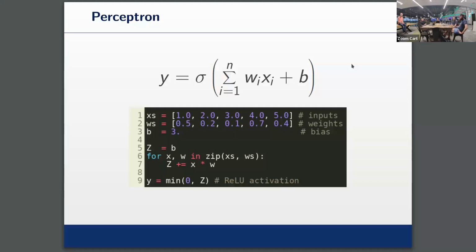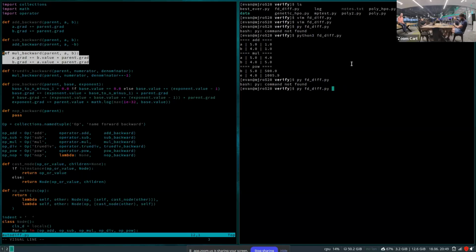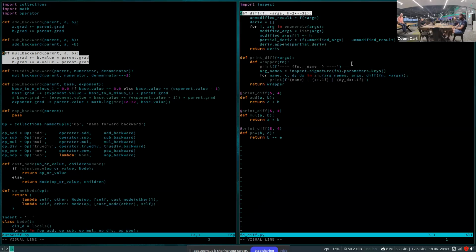Do actual neural networks use calculus rules to do these derivatives? Because I guess you could. No. My neural network engine that I made is using real calculus rules right now. I'm not doing finite differences. The finite differences thing here is just a little example test bench to show people how to compute any derivative. That's all that this is for.